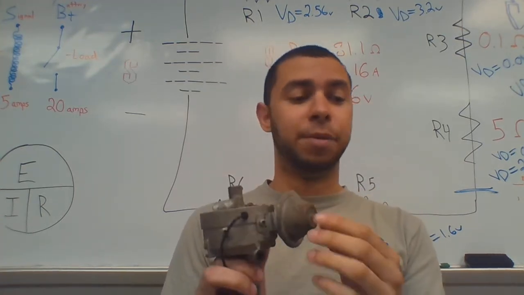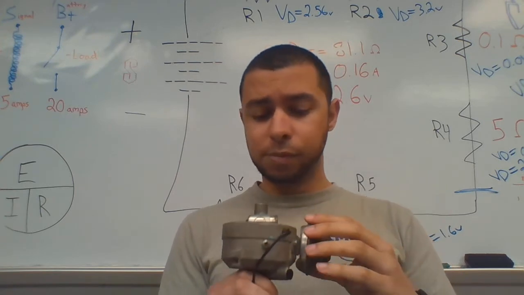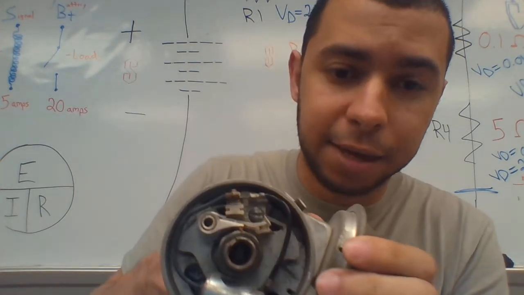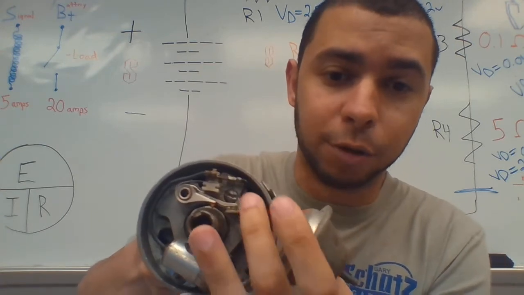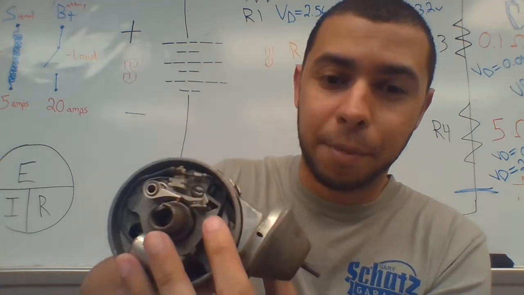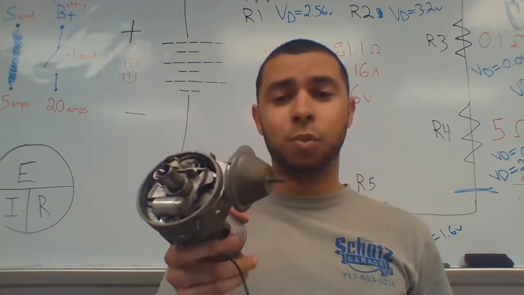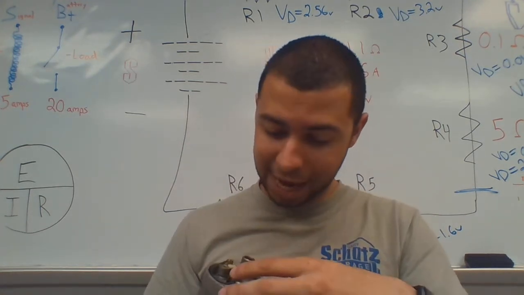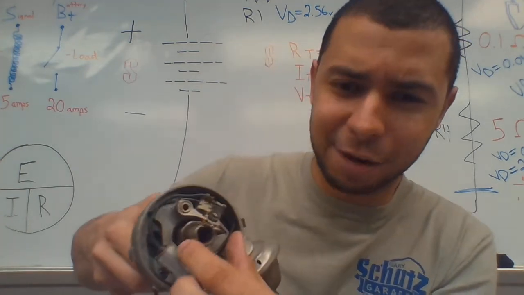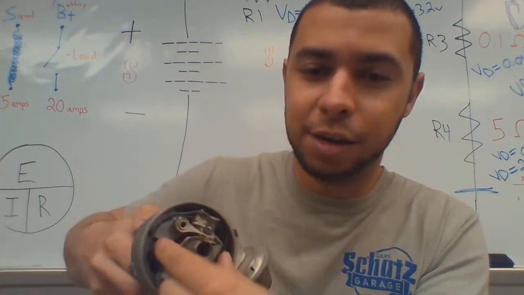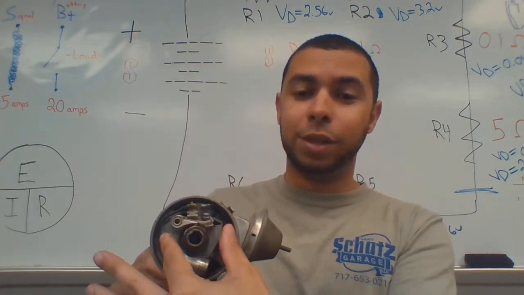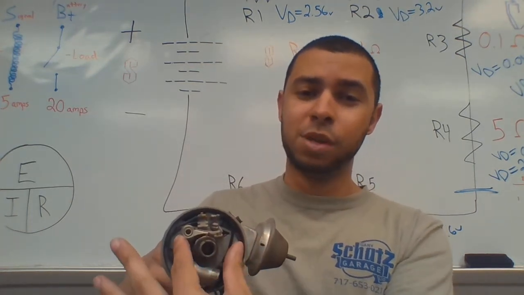But what we have is a diaphragm here that works off of engine vacuum. And what it actually does is, I don't know if you can see this, but it sort of has a swashbuckle lever plate on the bottom here. And the way this works is based off of engine vacuum. This whole entire assembly, so you can see this is not really just a fixed plate. It kind of hovers there.